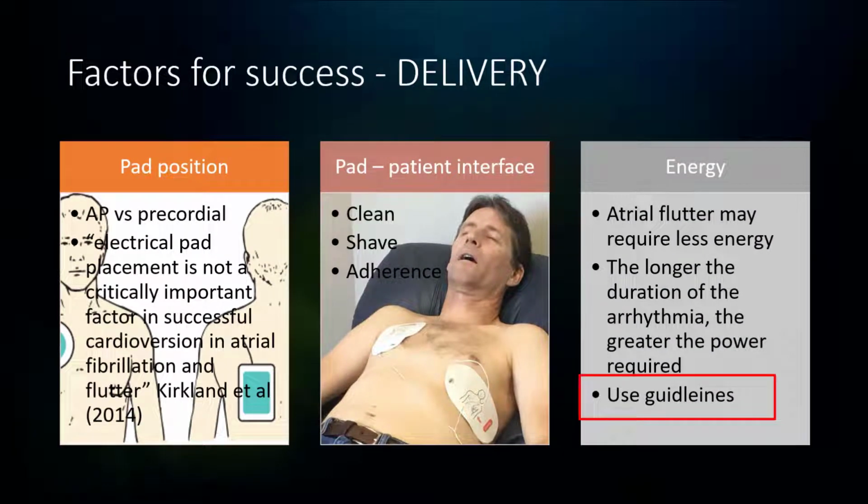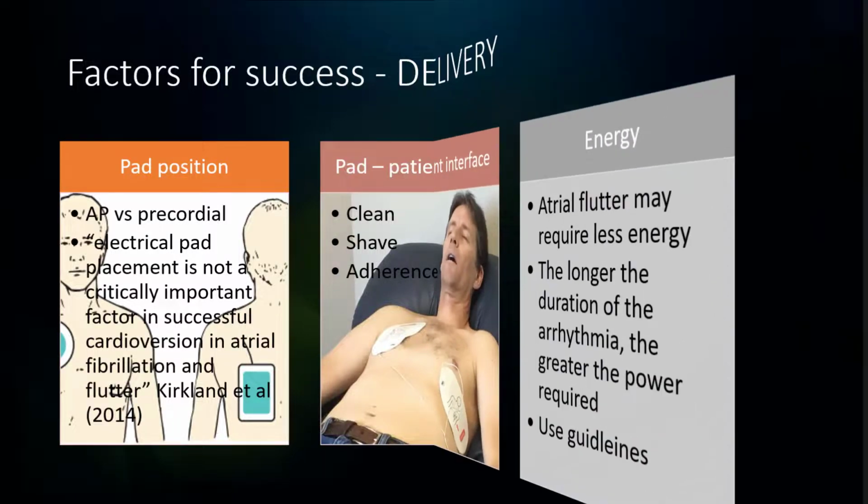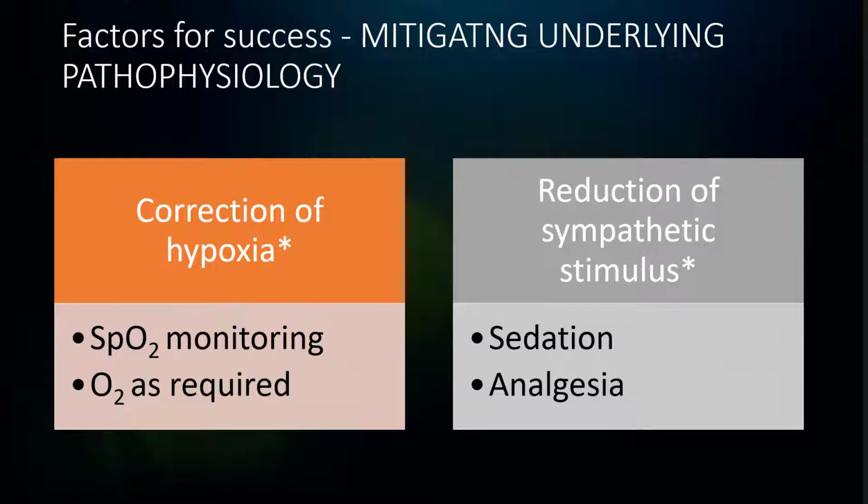Currently, the guidelines in Aotearoa, New Zealand advise the use of maximum energy settings on the defibrillator to ensure that maximum current is passed to the heart. The other area we can look to maximize success is to mitigate any underlying pathophysiology that's sitting behind the tachycardia itself. Where the tachyarrhythmia is the cause of hypoxia, or it has resulted in an altered level of consciousness to the point that the patient is unable to obey a command, reversion of the rhythm takes over all precedence.